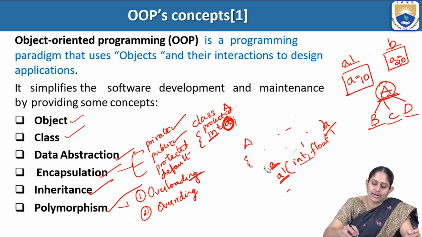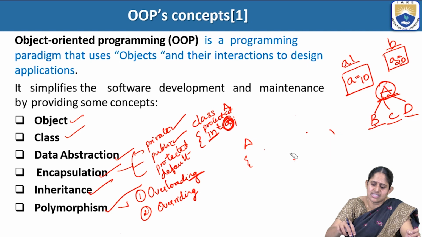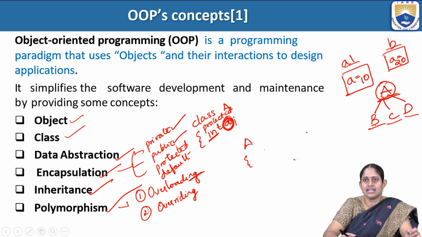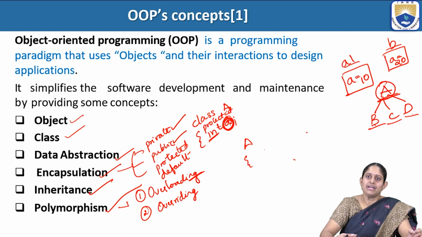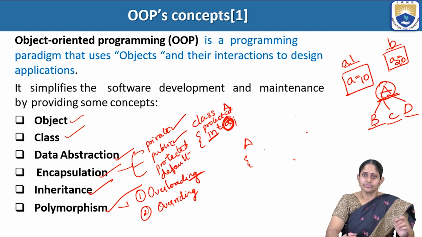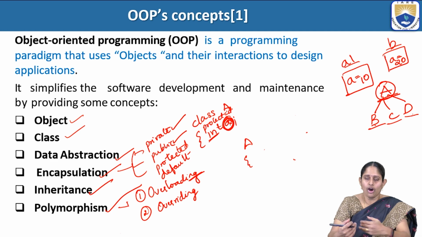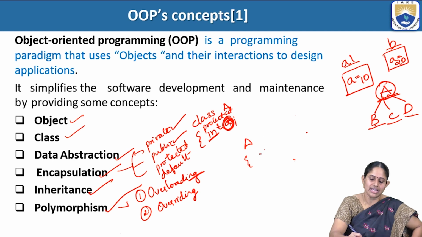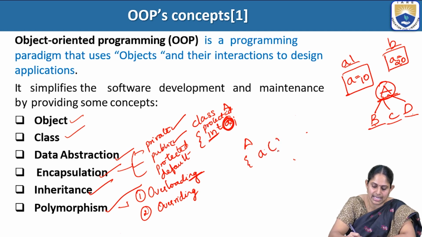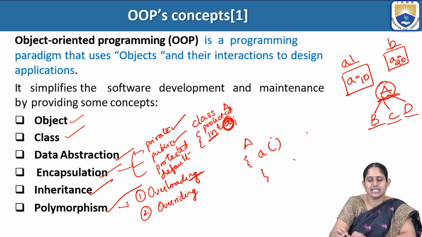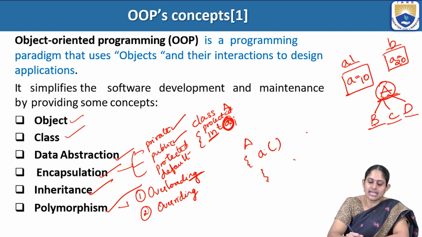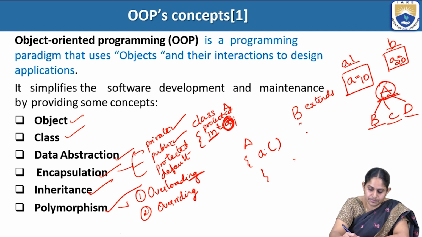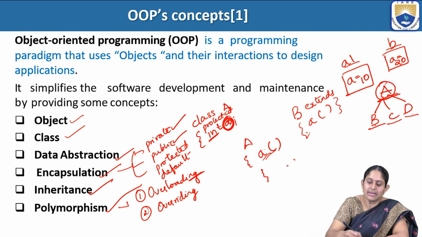Now, method overriding mainly occurs during inheritance, wherein the child class and the parent class have the same method, but the implementation will be different. Depending on the object invoking that method, the corresponding method will be invoked. Let's say we have a class A with method A, and a class B which is inherited from A. A and B will have the same method name and signature, but depending on the object created, the behavior differs.